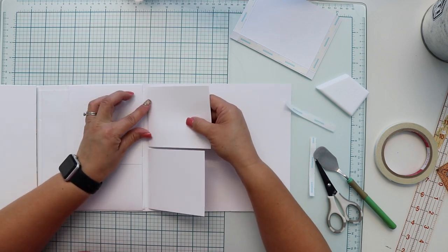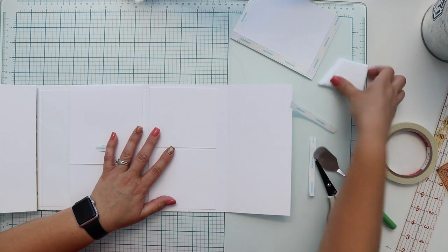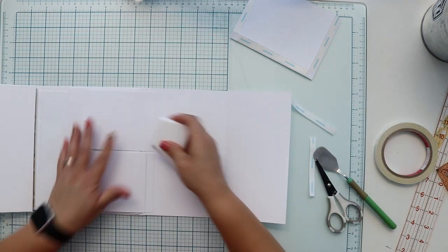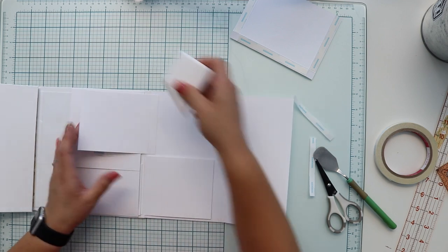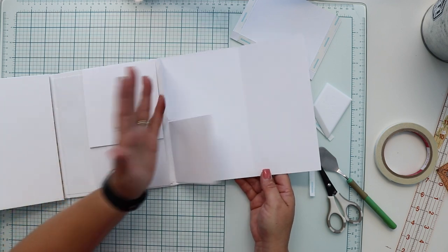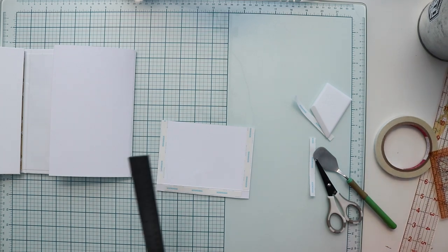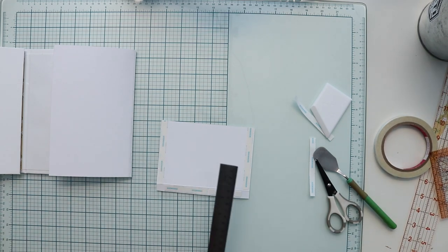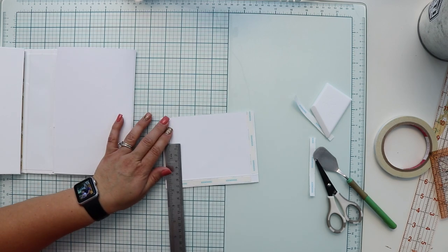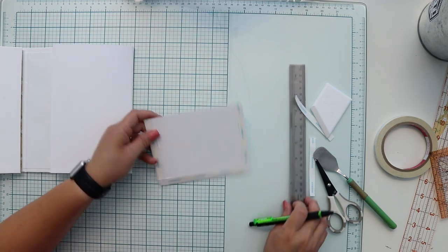Now I'm adding pieces J, these two flaps, the same way we made them before. Try to leave the same space on top and on the bottom, and never on the scored lines. Now we close the area and we are going to add the pocket K. This pocket is a little bit different. It is diagonal. It has a diagonal cut.